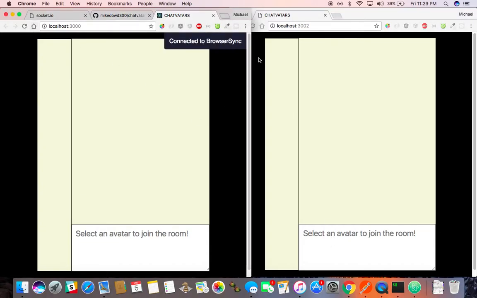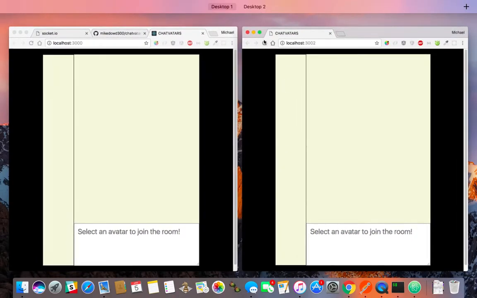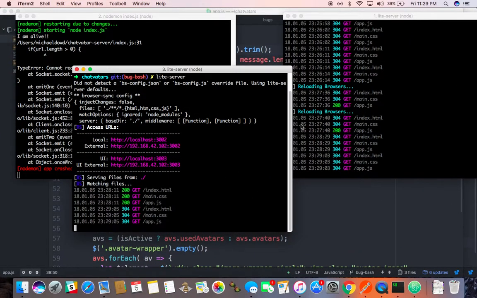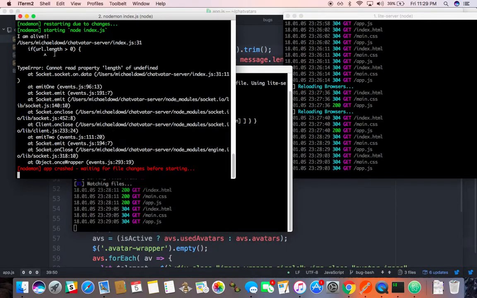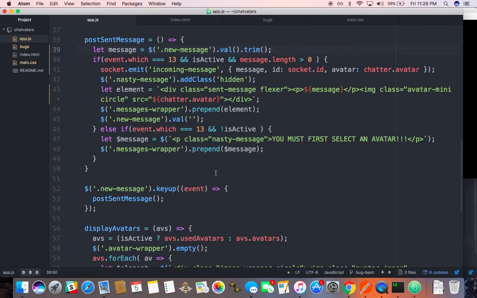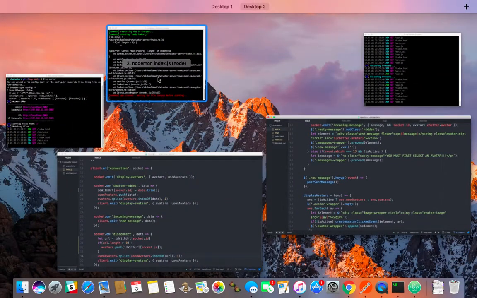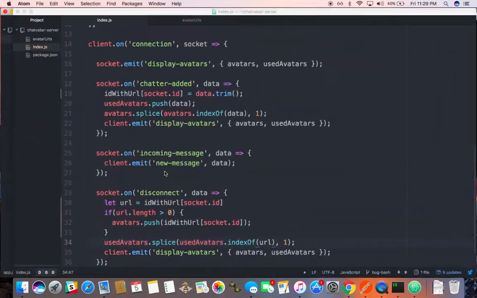Notice how no one has any of these. That means something I just did looks like it crashed it. I crashed it. URL.length is greater than 0. It does not like URL.length. It's funny because I swear I ran it after that, but maybe I didn't. So let's go to the back end.